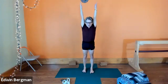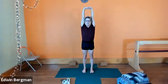Urdhva Hastasana. Go all the way up. So press down through your front heels. Reach up through your arms to lengthen the sides of the trunk. Reach up beyond the fingers to lengthen the arms. Straighten the arms. That's it. Now interlace the fingers above you and turn your palms upwards. That's it. Straighten those arms. Move the thighs back. Keep the top of the buttocks moving down and extend upwards. Good. Now bring your arms out to the sides and down.